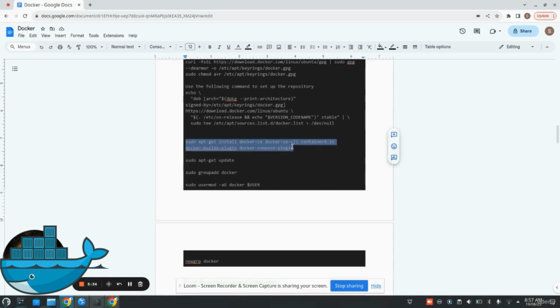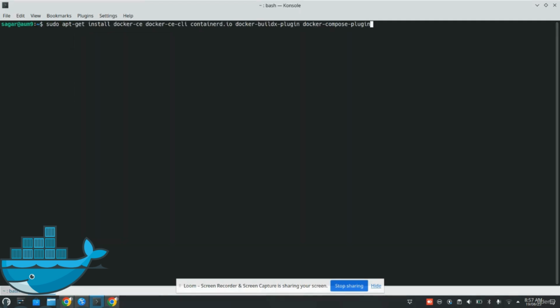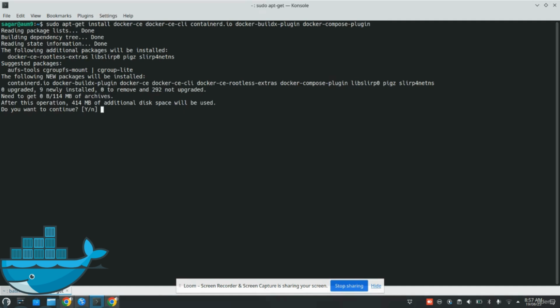So now we are starting with our installation of Docker. Okay, it is asking me that it is going to install this many packages. I would say yes.